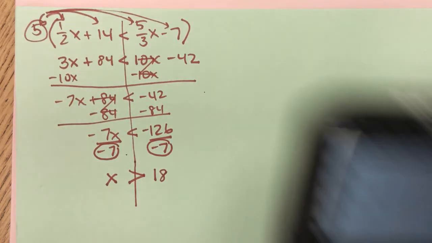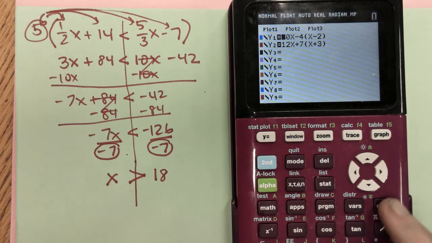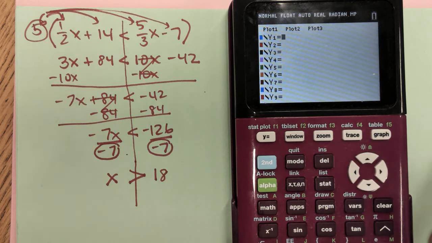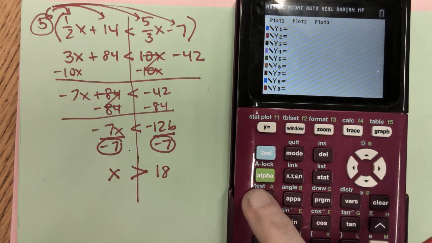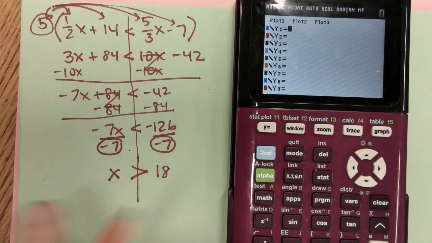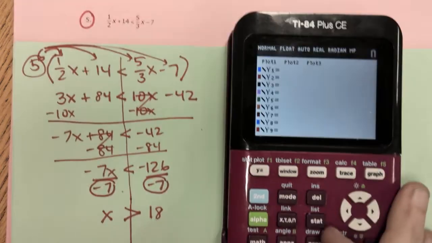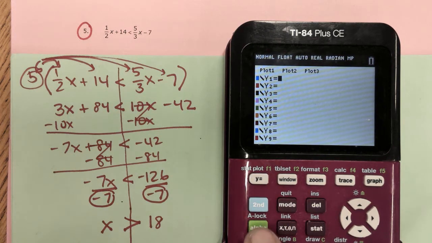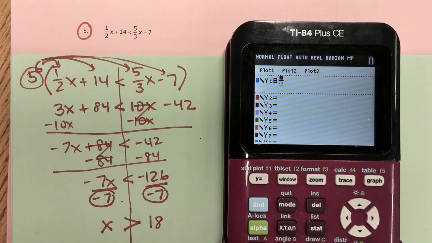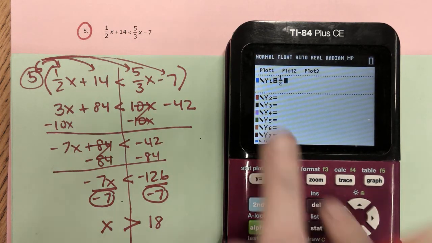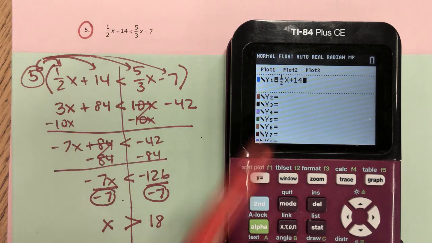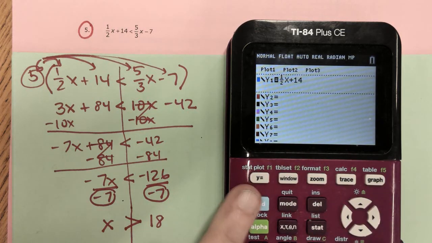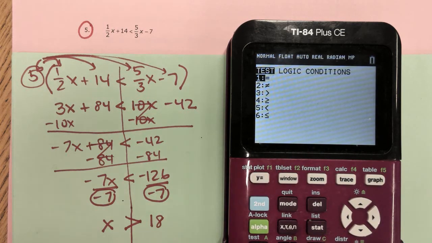Now I can also check this in the calculator. In this case, I'm going to use my testing tools. Remember, you go second math, and there's that test option. First, we're going to put in the left side. Again, we put the original inequality, so we go back to the paper. It's got a fraction, so I'm going to put a fraction: 1/2. Remember, to get out from underneath there, you got to put the x next to it. 1/2 x plus 14. Now, instead of putting it in y2, I'm going to go to second math and put my test.